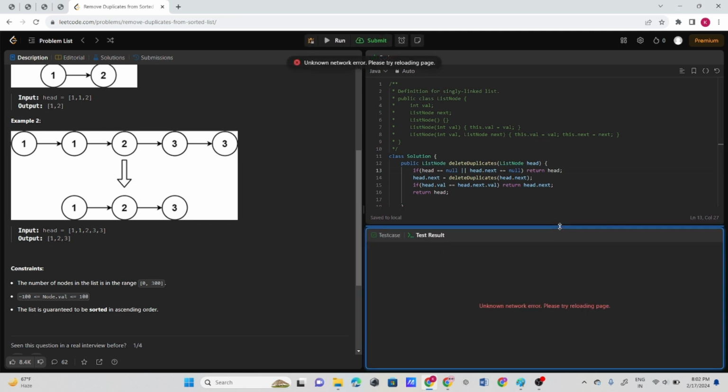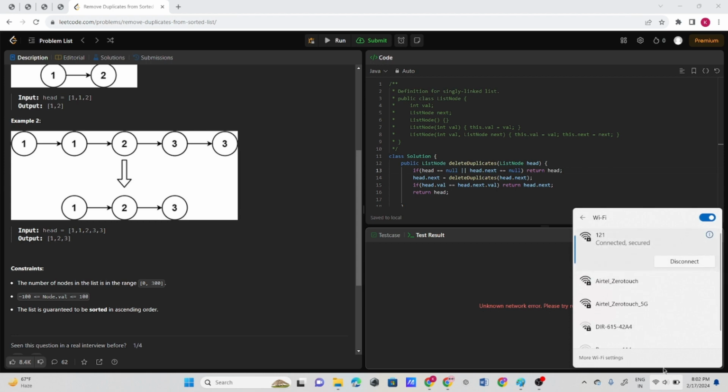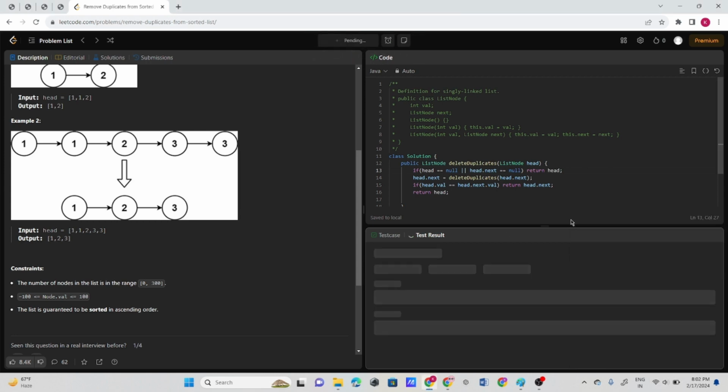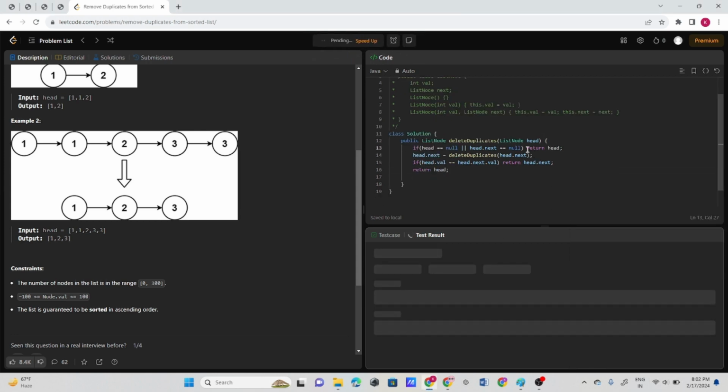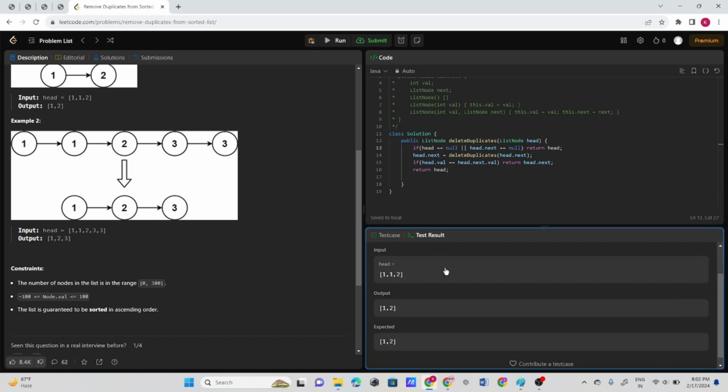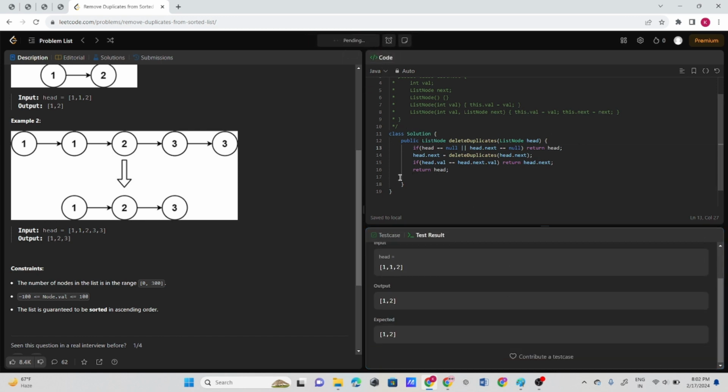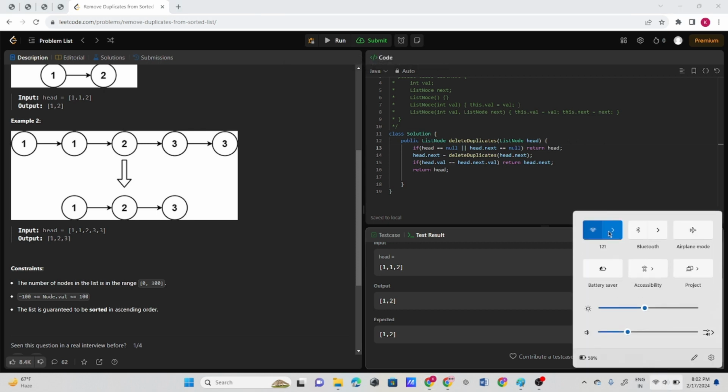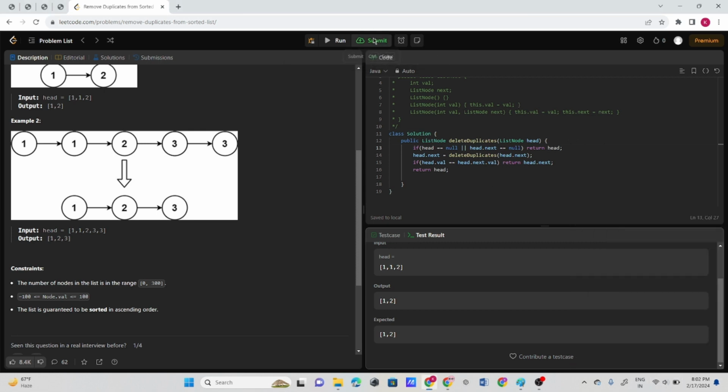In our drawing explanation, okay, and then network. Oh my god, what the heck? Network's good, bro. Just do it. Let's see. Okay, accepted. Now let's submit it. Oh no, what the heck? Network is trying to do something with me. Let's submit. You have attempted to run code too soon. Please try again a few seconds later. Okay, bro, why are you not accepting my solution?